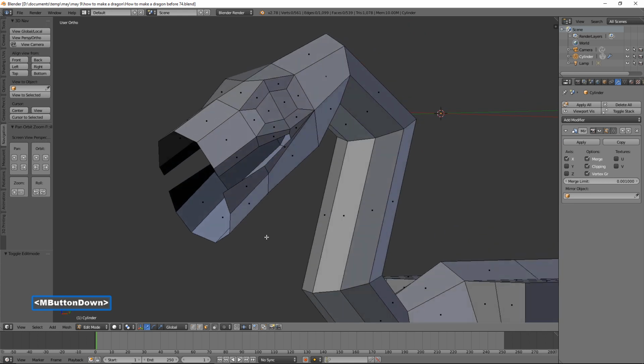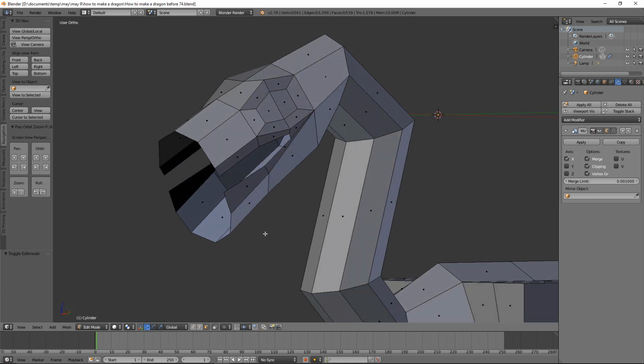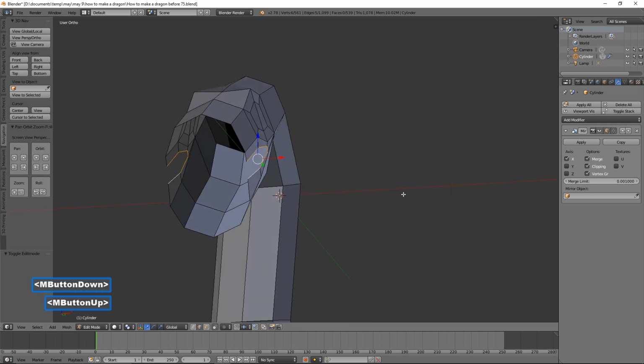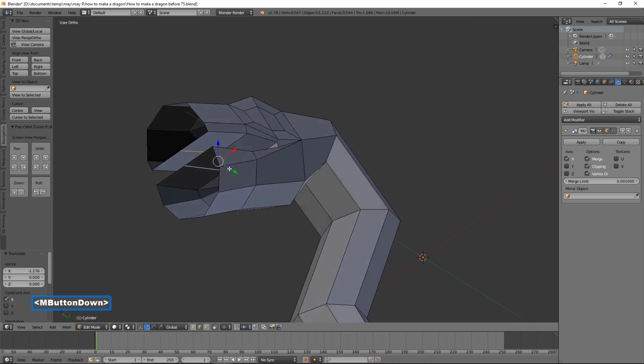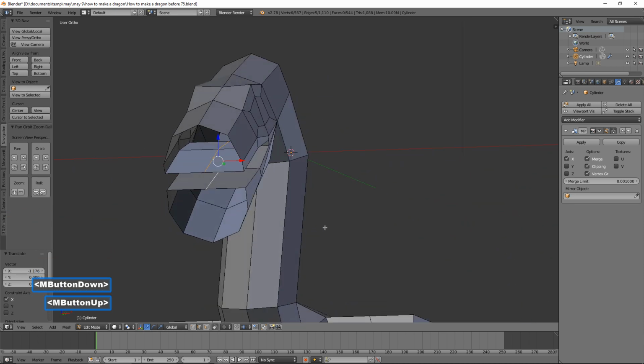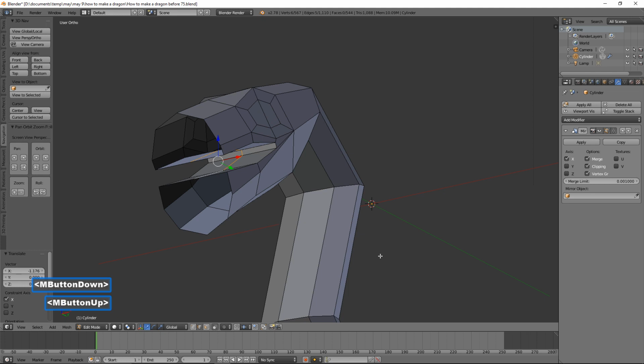Okay, now we want to set things up for shaping the inside of the mouth. So we're going to click here to go to Edge Select. Okay, so now with Edge Select on, we're going to hold Alt, and while holding Alt, we're going to click right here. Because we did that, what we can do is press E to extrude, and then I'm going to right click to get that extrusion to stay in place, and now I'm just going to push this over just like that. I'm just holding the middle mouse button to take a look. I'm then going to press A to deselect.